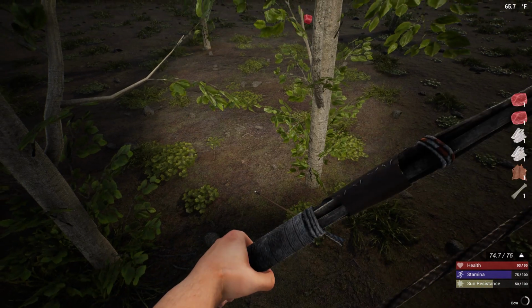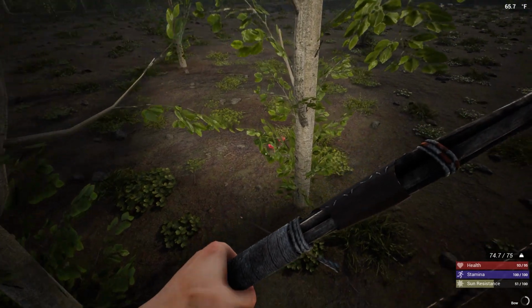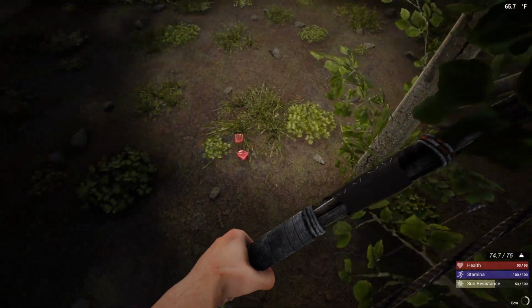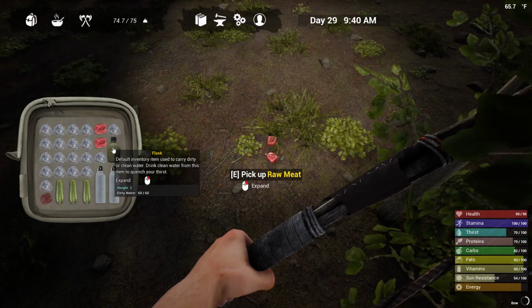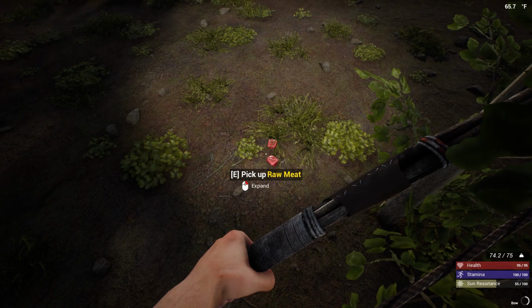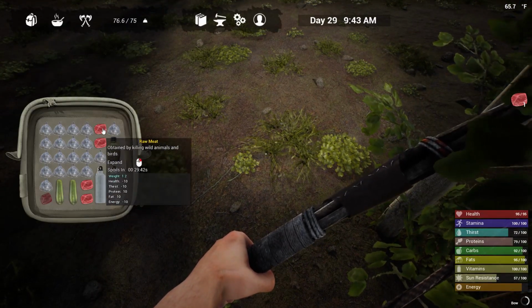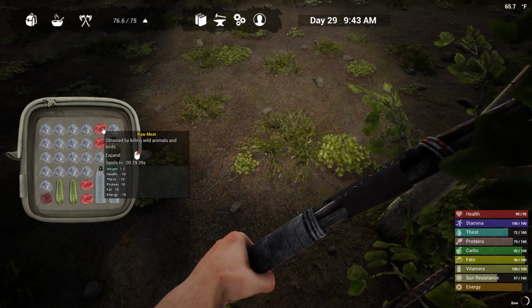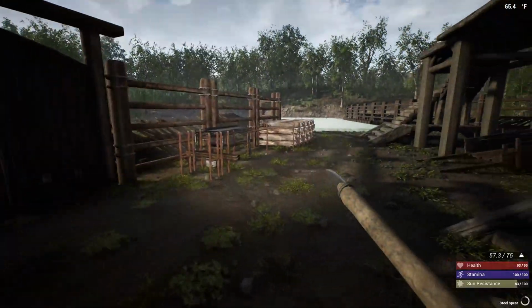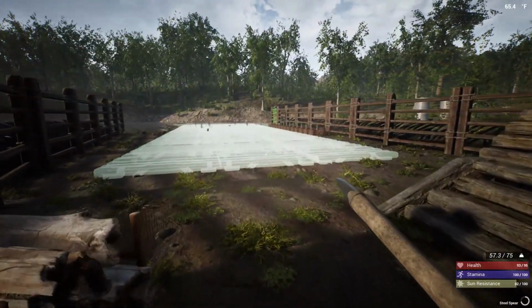Something like this deer. Yeah, the deer will give you 4 meat, 2 of which I can't carry right now. Running low on space. Let me eat some stuff so I can pick that up. Yeah, so 4 raw meat, and that also spoils in the same time the fish does, 30 minutes. So that was the active way if you need your stuff fairly quickly.